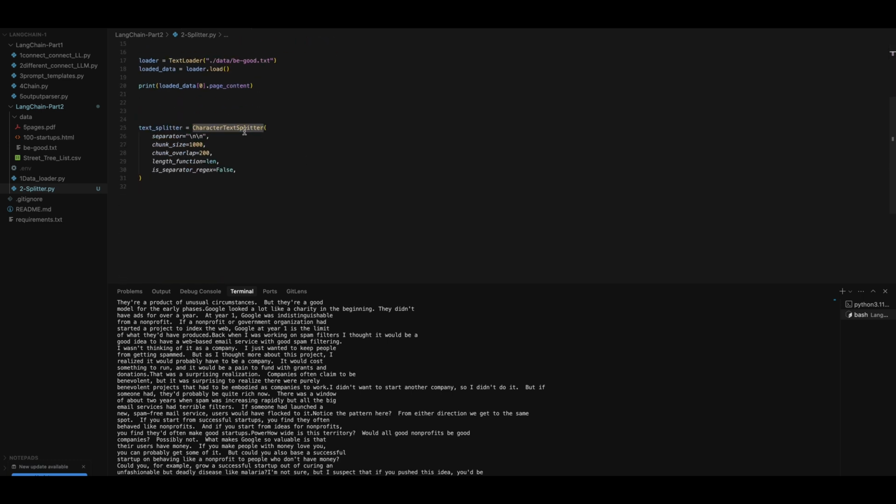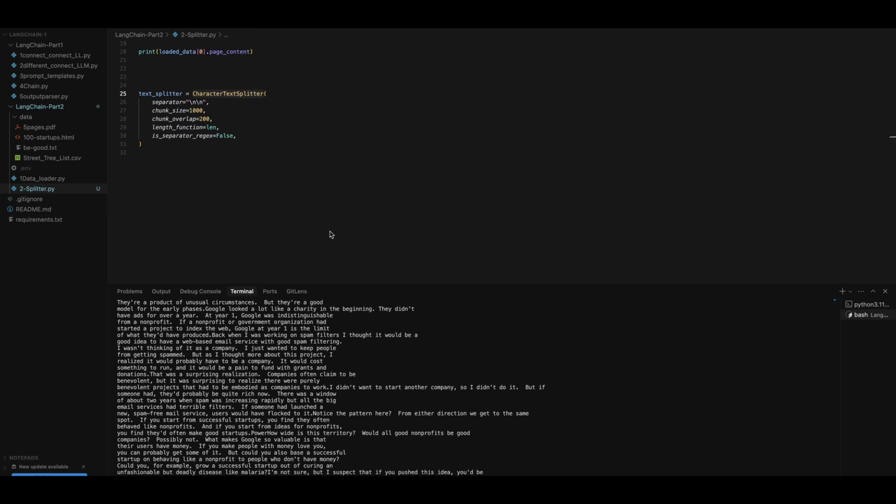So here we are using the text splitter, in this CharacterTextSplitter, to break the text into similar pieces or chunks. Why? Because LLMs like GPT work better with shorter inputs.